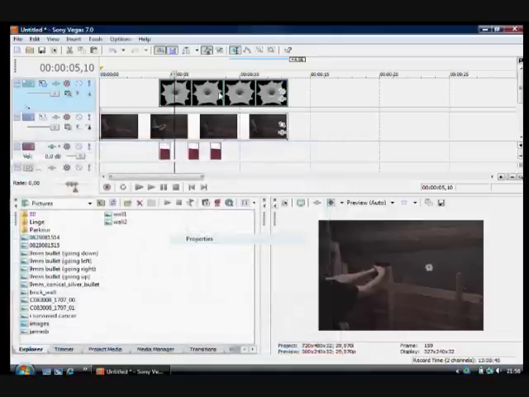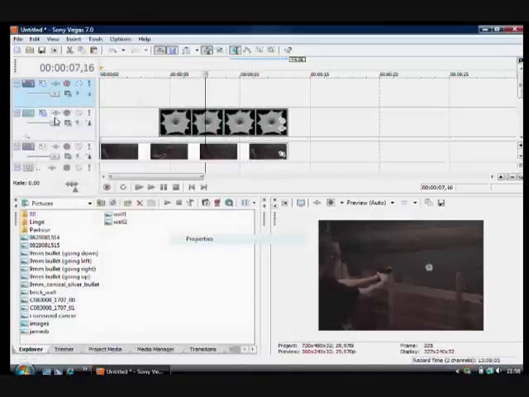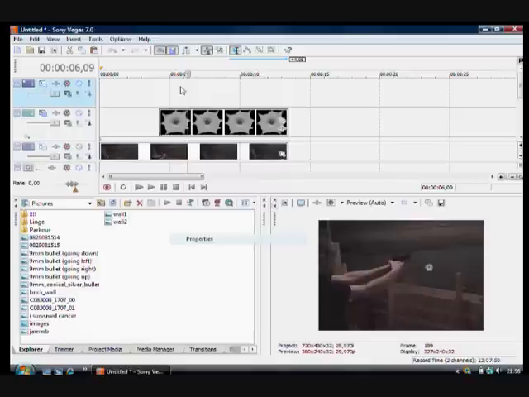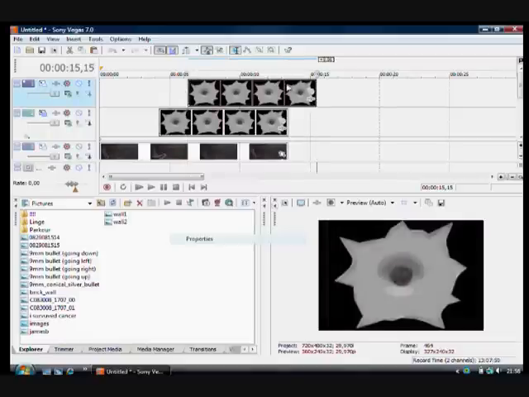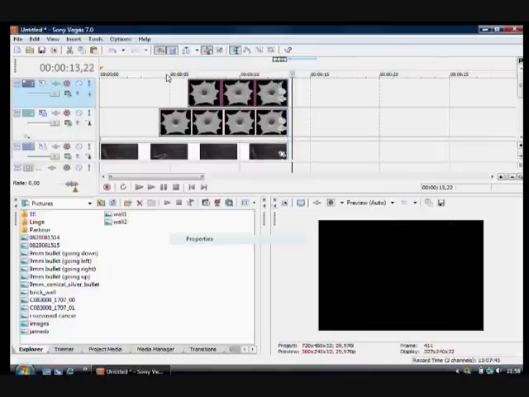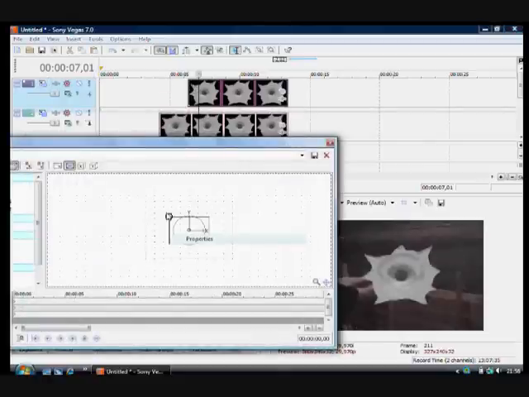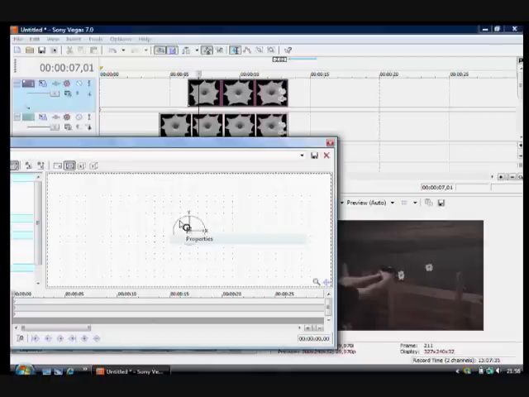Okay, then just copy that and insert another track and place the other picture where the second gunshot is, like that, and do the same thing here but make it smaller so it's still at the end of the video, like that. And same thing in track motion again, make it small, not the same size as the other one, so it's different. Right, and press the middle, bring it where it looks like you're shooting again.